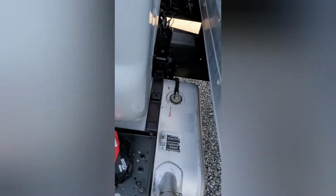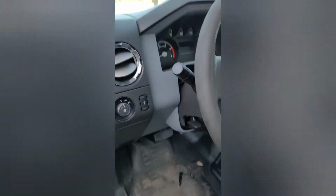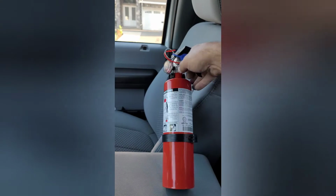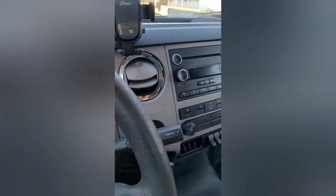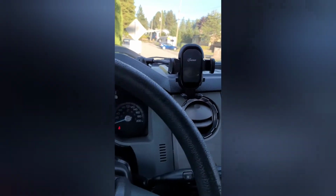So got a small first aid kit as well, just to have in the truck. I just picked up whatever they had at Canadian Tire. I got a small fire extinguisher as well. I think it's a 5 pound. Yeah, 5 pound. But yeah, this is the screen that I had already for my camera. And then got a phone holder off Amazon as well.